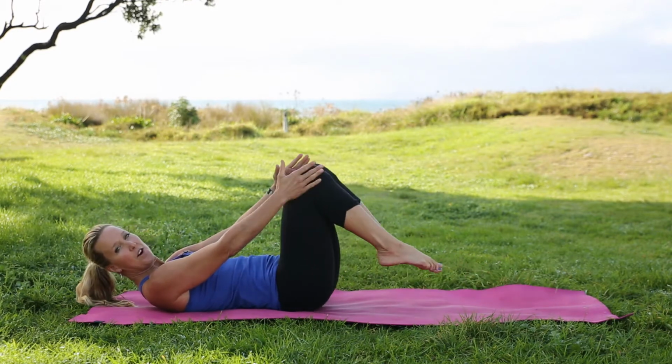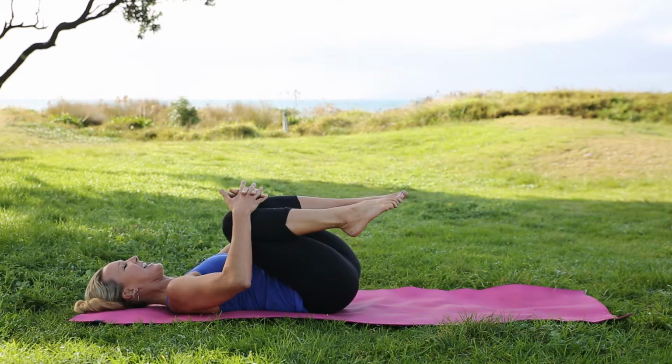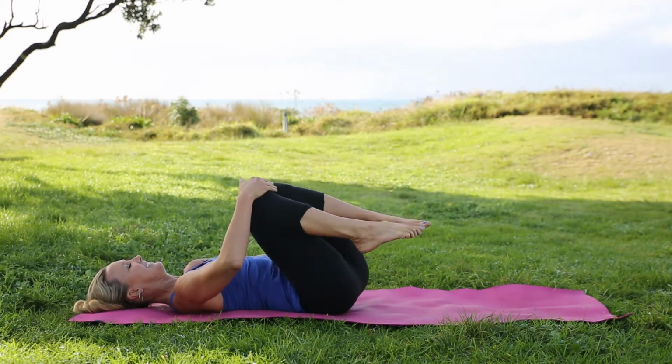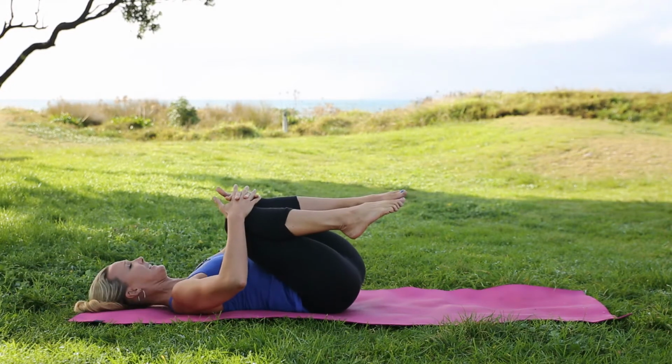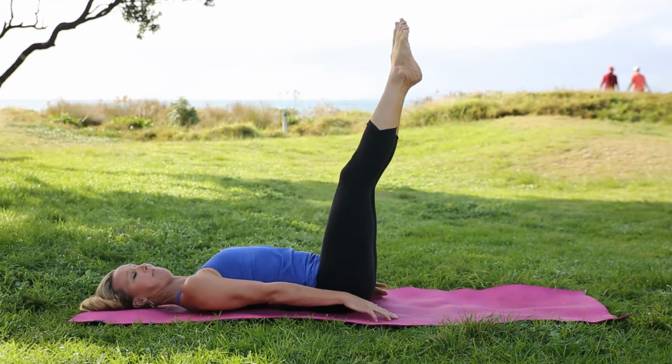And then let's come all the way onto the back. Bringing the knees into the chest and then rolling a little bit from side to side. You can just release that lower back just a little bit. And then we're going to bring those legs all the way up.